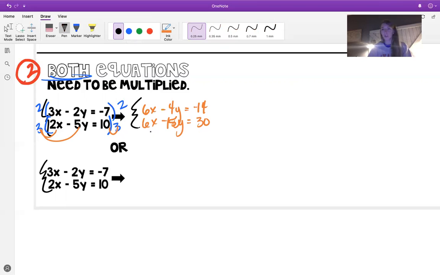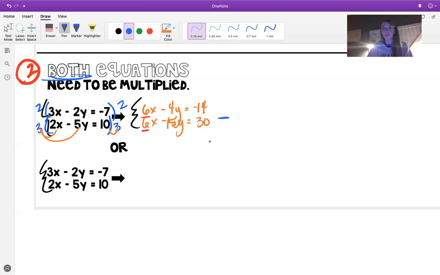Now, we're still working with the same lines. We know that if we do the same thing to both sides of the equation, we're just creating an equivalent equation. So we're still going to end up with the same solution because they're equivalent. Again, remember our goal is to eliminate a variable. We do that by getting coefficients that match. I see my coefficients for my x's match up, so they're perfectly set up to be eliminated. I have a positive 6 and a positive 6. If I add them, that will give me 12. If I subtract 6x minus 6x, that will give me 0, which is what we want.